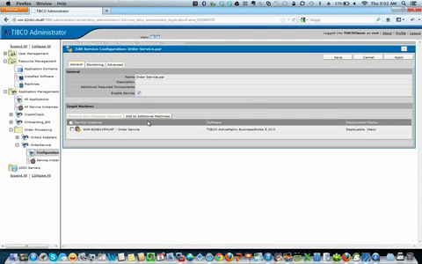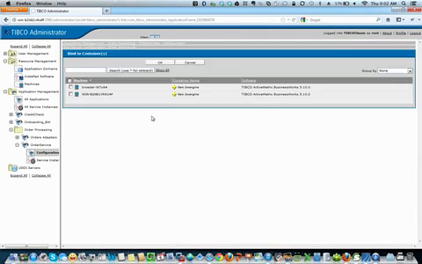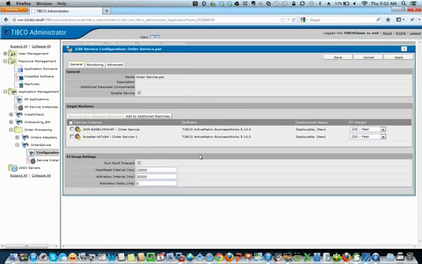If I want to set up a high availability version of this, I can simply go in and say, also put this on another machine that I have in the environment. And then I can simply come in and change the weighting to determine whether this is a primary, secondary, so a backup sort of situation, or in this case where it's peer-to-peer, or now I'll have a load balanced pair of services that are running. Click on Save and Deployment, and I have my service running.